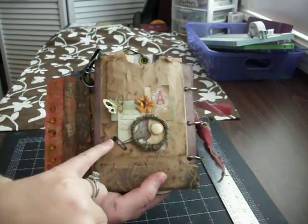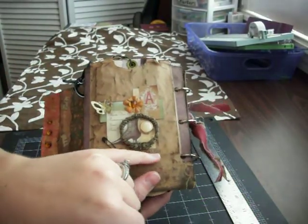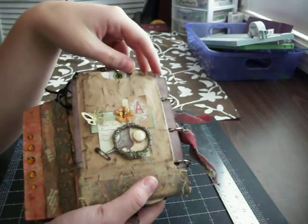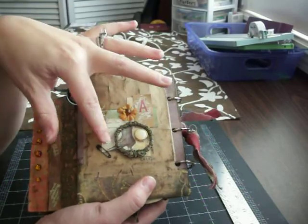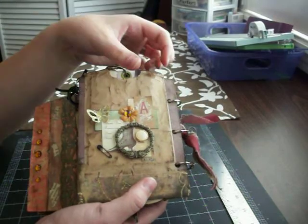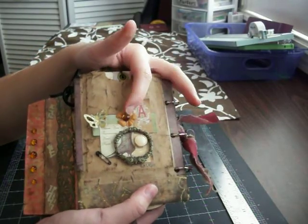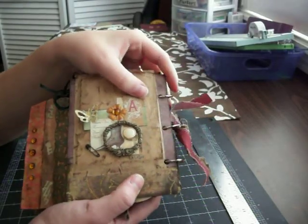And we have some Victorian. This is another one of the printouts from my computer, and it says thank you for removing your shoes. We have another little rub-on that says laugh, and I have some of these metal frames lying around. Again, I'm not really sure where I got them from. It seems that I've acquired a lot of my collection over the years, and you just forget where things come from. I had a button that is genuine vintage, and I just snipped the back off of that and put that on there with a raised glue dot, and those work really, really well for heavier objects, I find. And we have some more flowers and the little bling by K & Company, and just a little vintagey type letter.